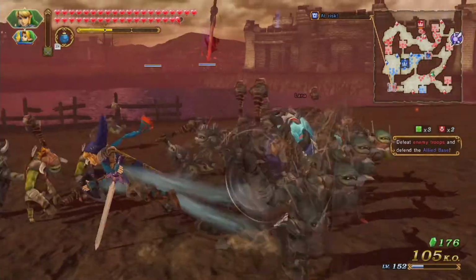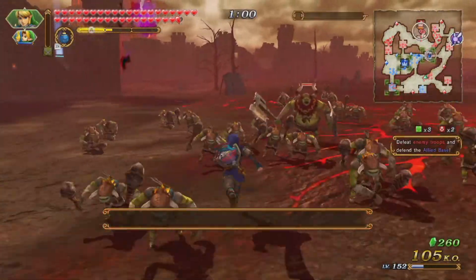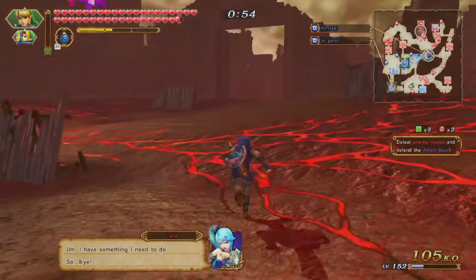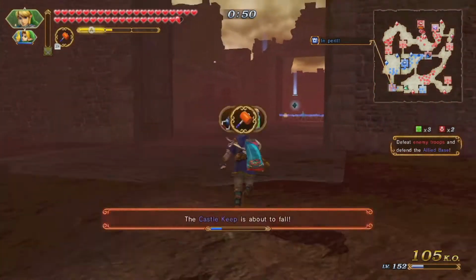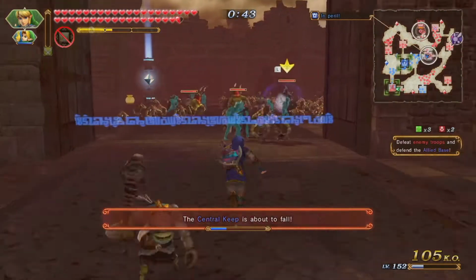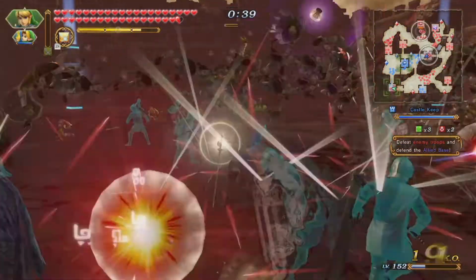Oh, Castle Keep is in danger, that's not good. Castle Keep, we have to defend. If it falls, we straight up lose some time, and wow! My goodness. Stop changing! I just want to do this! Oh, barely made it in time to save this.